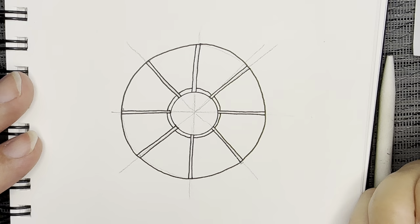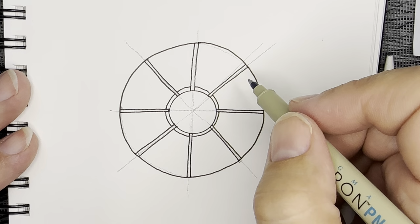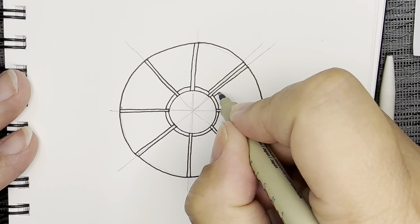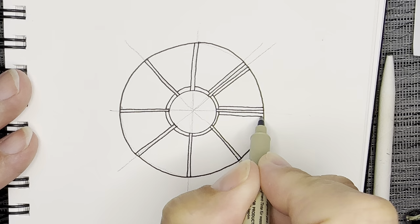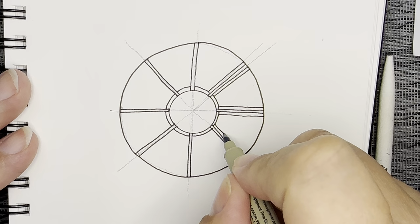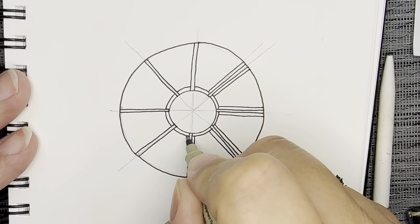After you get those done, we're going to add a line on each side of that first little line that we made. So we're going to put one here and here. And on this one, I'm going to add one here and on the other side. I'm just going straight out. The slower you go, the more control you will have over your pen.